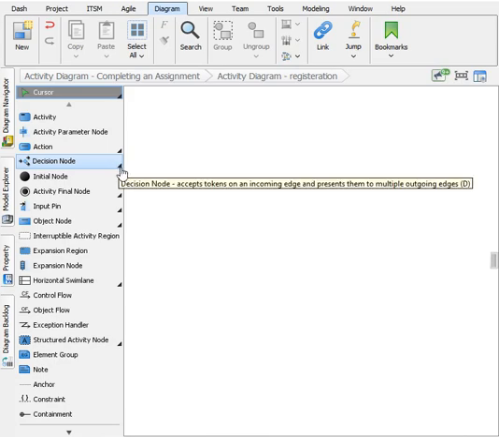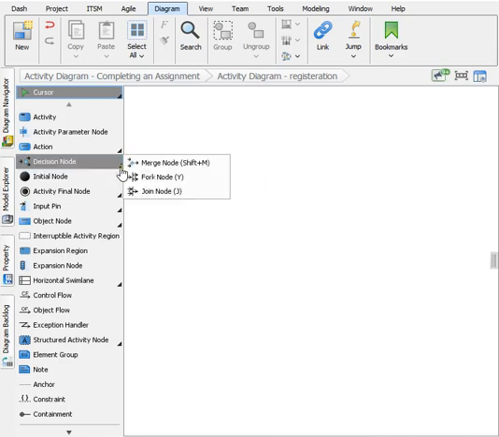If you click this triangle down here, you will see more options. You can either choose fork node or join node. It's when you have more than 2 or 3 options. Fork node is when you're separating your options, and join node is when you're putting them together, joining them together. So these are the 3 options that you have.